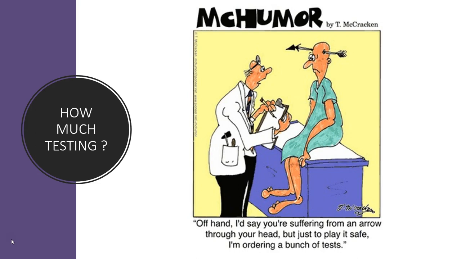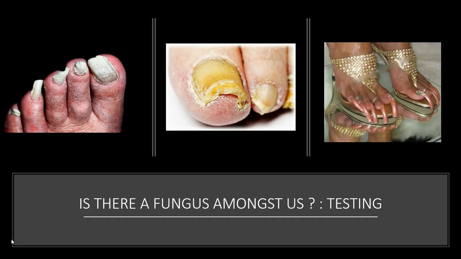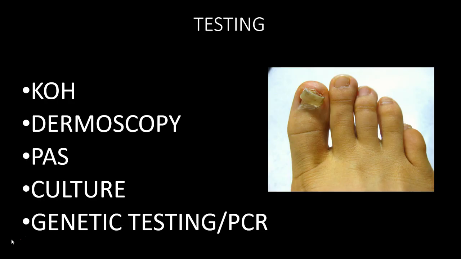Now, we know that not everyone presenting with dystrophic or abnormal appearing nails has in fact onychomycosis. So from a practical standpoint, how much testing is enough? And the question is, are the changes that we're looking at representative of onychomycosis? And I might add as an aside, we also want to assess the patients for the possibility of concurrent interdigital or pedal tinea pedis. So a number of tests are available to us.